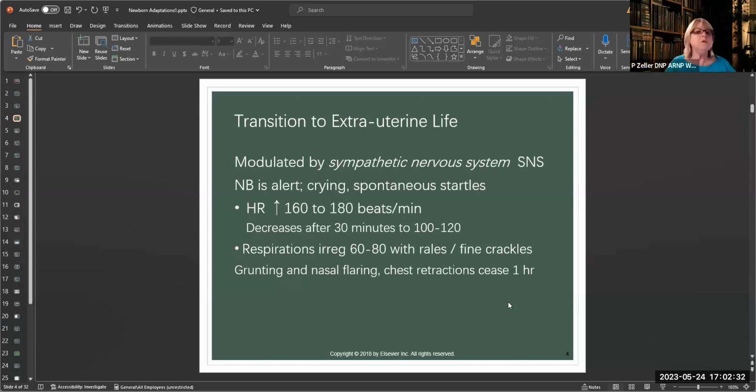When newborns are delivered, they should be alert. They've been through a lot. They should have spontaneous startles, which is a mature nervous system. Heart rate is going to be 160 to 180 for at least 30 minutes. After that, it slows down, and might drop to 100 to 120. Respirations: they're still working to get rid of extra fluid, so you might hear some crackles in the chest. Grunting and nasal flaring may occur only for the first 30 minutes to an hour. We don't want to see those after an hour. If we do, there's something going on.